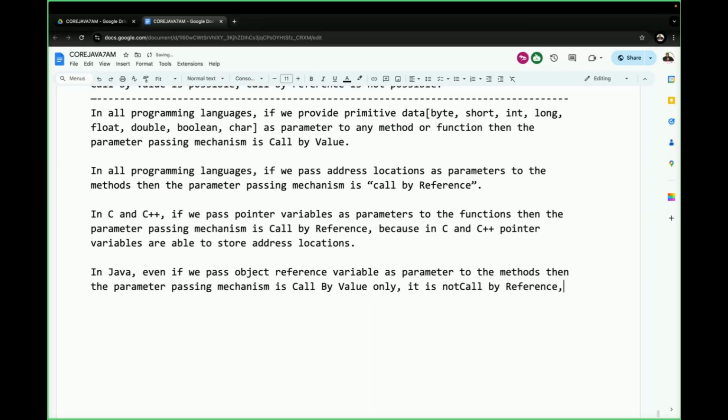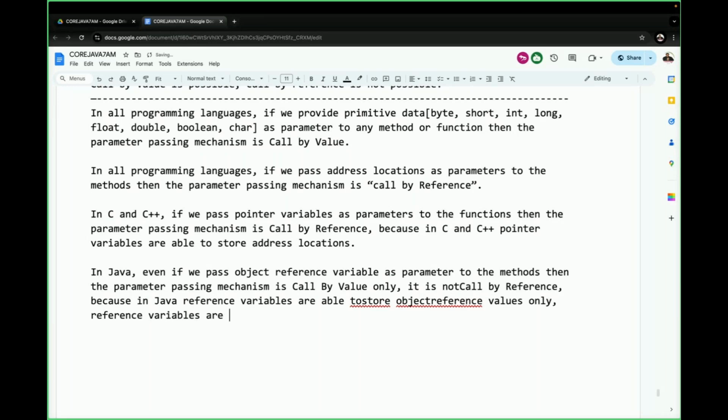Why? Because in Java, reference variables are able to store object reference values only. Reference variables are not having address locations.